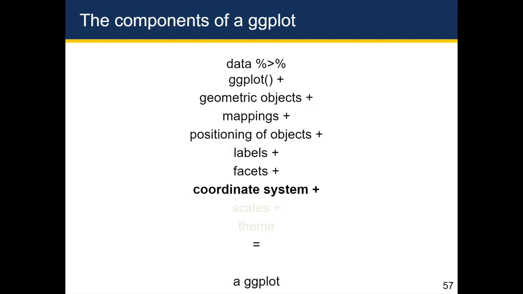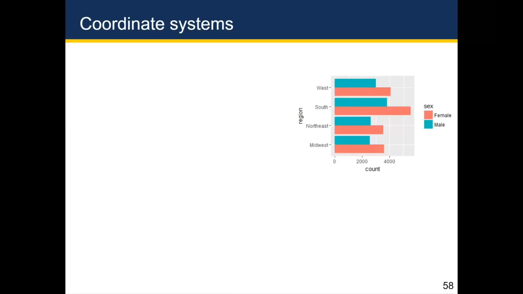If we wanted to have a polar system, you could do a polar coordinate system. And you've actually encountered that before in the form of a pie chart, which operates on a polar coordinate system. So the common reasons that you might want to specify a coordinate system, one is if you want to flip the axis. So if you want your bar chart to go sideways, where the bars are horizontal rather than vertical, then you can take your existing bar chart where you've mapped region to the x axis and then flip the coordinates by altering the coordinate system.